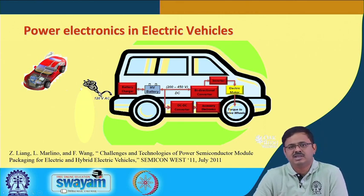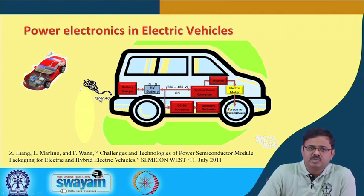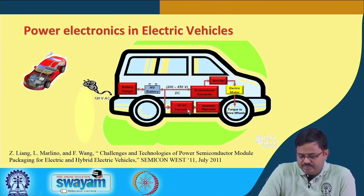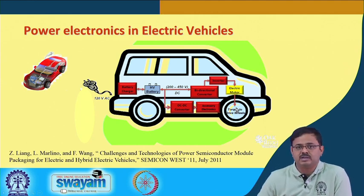120 volts AC or 110 volts AC, probably in USA and some European countries. For our case, in our country, if this has to become very common, the charging stations have to be 220 volts AC. And then in the high voltage battery, depending on the voltage, you will have a DC to DC converter, and then on the other hand to run the accessories, you will also need an inverter to run the electric motor, because what comes out of the battery is DC and what you need is AC. So, you have an inverter, then the electric motor which is giving you the transmission, the torque to the wheels.